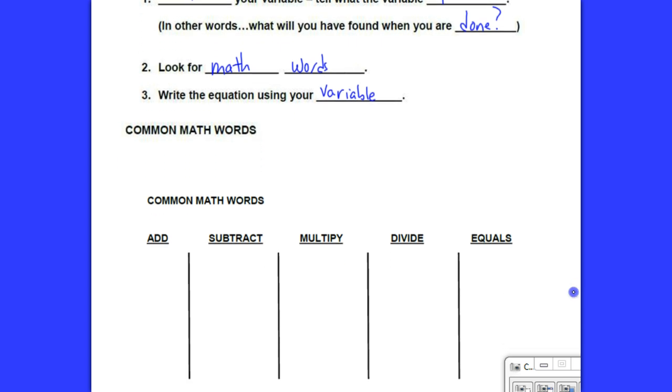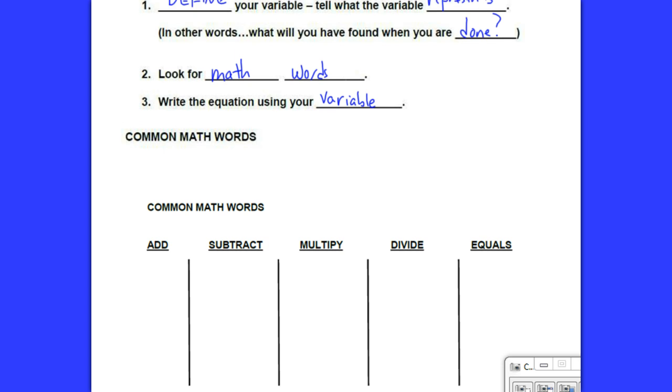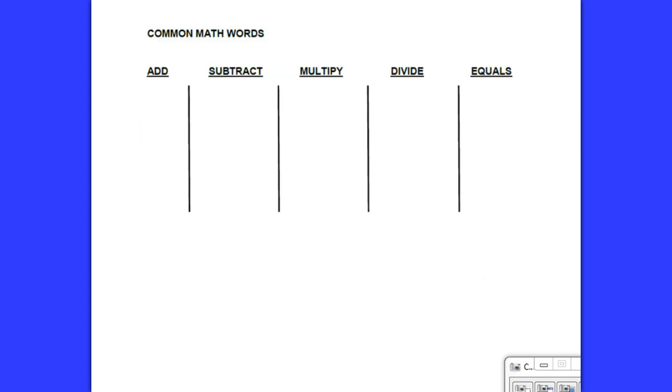All right, let's talk about some common math words. I can't tell you that these are all of the existing ways to say this, but let's talk about some really popular ones that you'll come across. For the word add, one of the words we often hear is the word sum, S-U-M. Sum means to add. Another way you could say add is the phrase more, like I have 5 more than you. Or you might hear more than in that context of he has $5 more than that person.